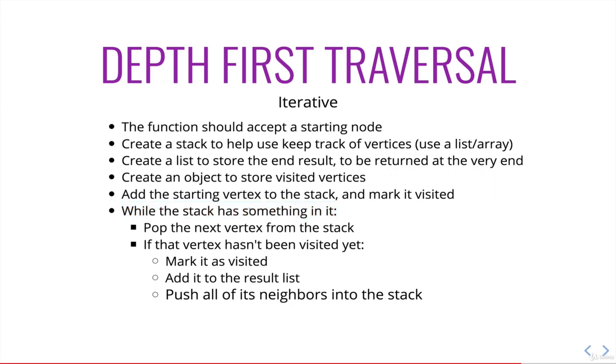Okay, so as long as the stack is not empty, I would just check as long as it has a length, pop the next vertex from it. If it hasn't been visited yet, mark it as visited, add it to the results list, and push all of its neighbors onto the stack. So I'm just going to use another forEach, but rather than recursively calling another function, we're just going to push them onto the stack and use that stack. Rather than the call stack to keep track of where we are, I'm going to use just an array to do it. And then at the very end, we need to return the result array.